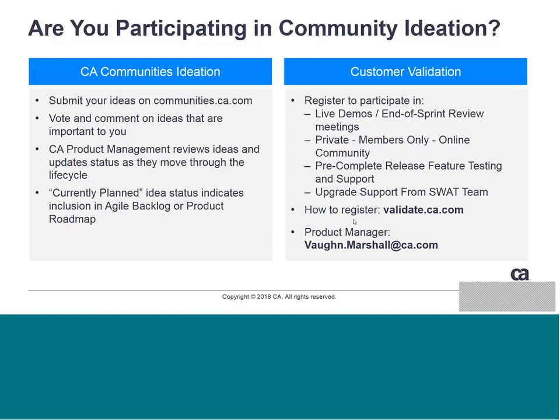We also have validation. So I would encourage everybody on this call, if they're not a validation member, to come and sign up. It allows you to essentially get live demos and into sprint reviews as we're doing the development, so you can give us feedback right away. We have a members-only community. You can get pre-release feature tests and upgrade support from our SWAT team. Pretty easy to register. Just go to validate.ca.com and you will find our CA Endevor SCM project, and it will allow you to provide that early feedback that really drives Agile and makes it a lot more successful in terms of a methodology.